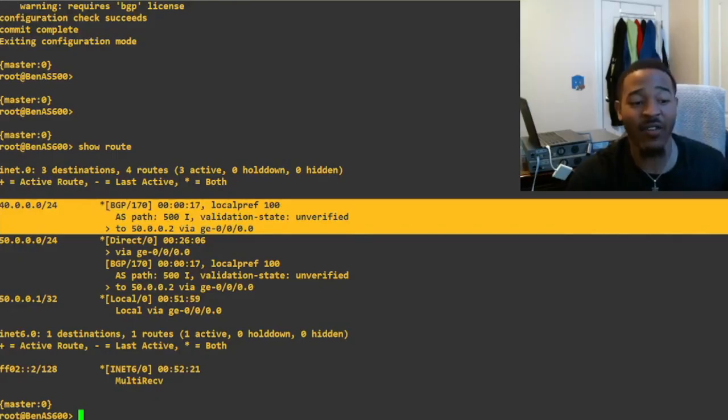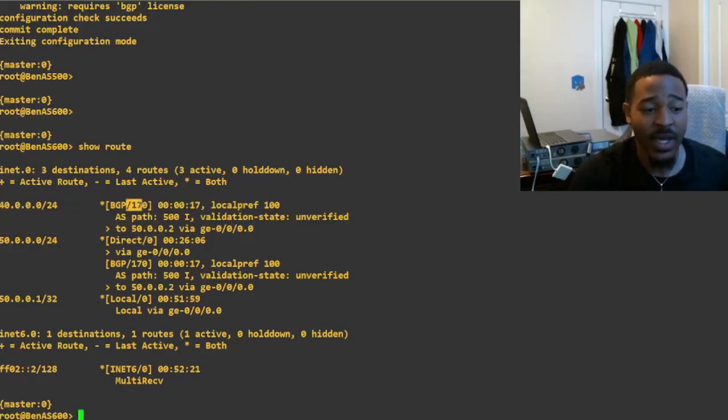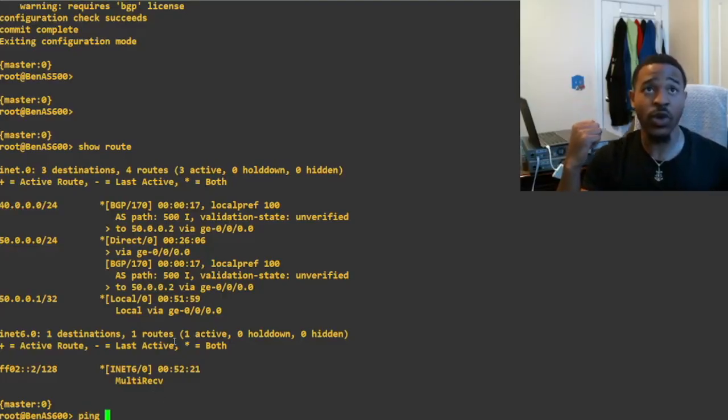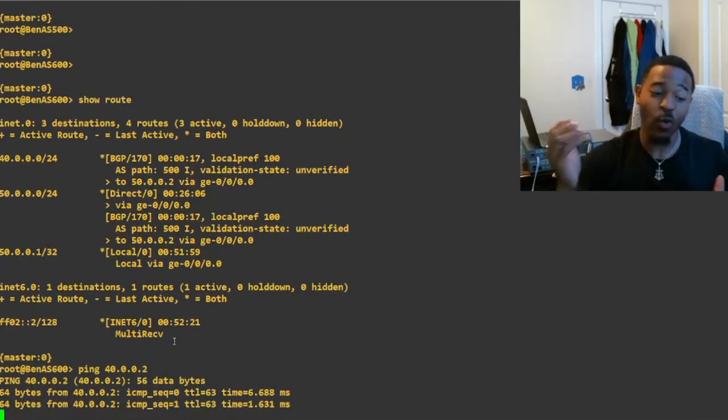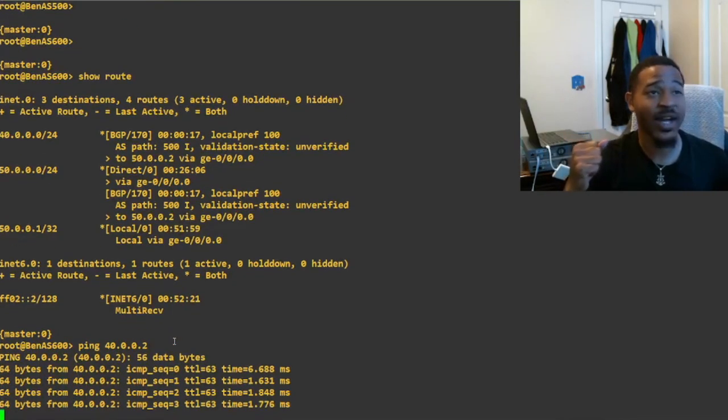Well, we can see that we have a route from BGP, its preference is 170, and we are able to see the 40.0.0/24 network now. So now if I do a ping, let's try to ping this computer. And remember, we set that IP address to 40.0.0.2. We have a route for it now. Let's say enter. And we are now getting replies from our computer.